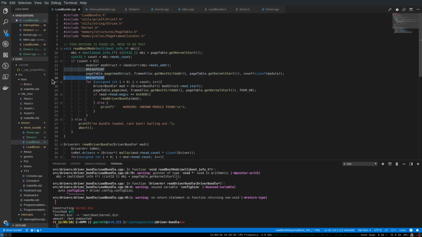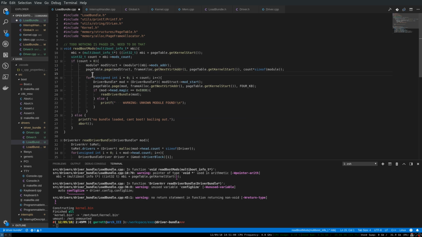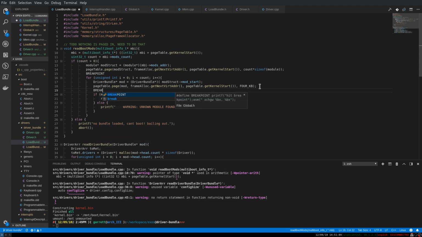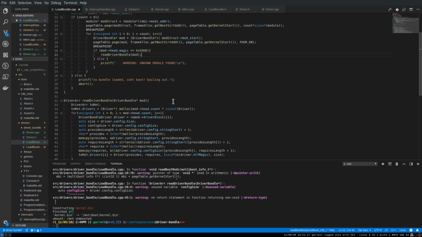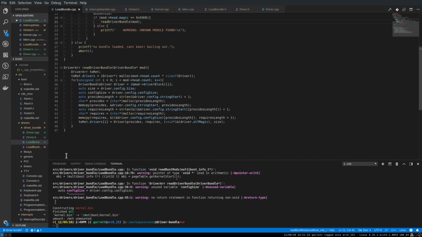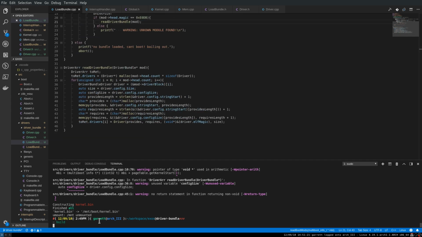Okay, let's do it before the... Let's do one before the for loop. Let's do one before we try and read the bundle. That should give us an idea of where we are.